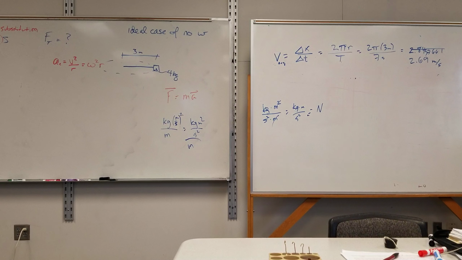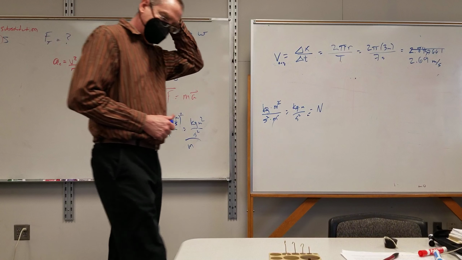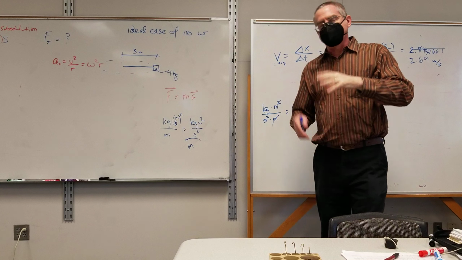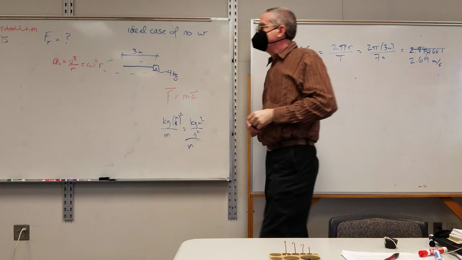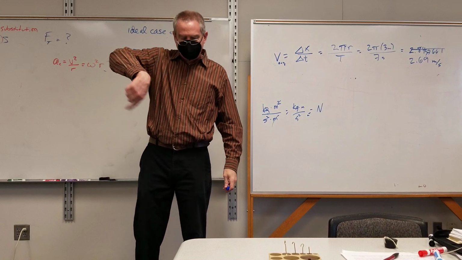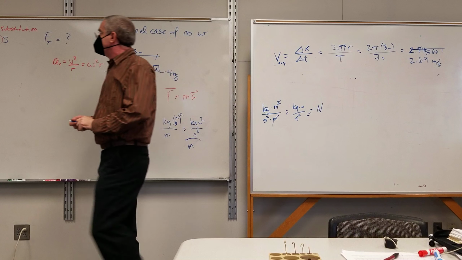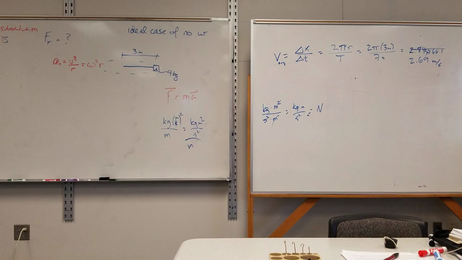How do you know this is speed and not velocity? There's no vector over it. Exactly. We get to chapter 9 and go into it in more detail. There's a rotational analog of all our linear stuff. Angular speed deals with traveling in a circle, but instead of distance, it is the change in the angle over the change in time. If I go through 360 degrees, I'm also going through 2 pi radians.